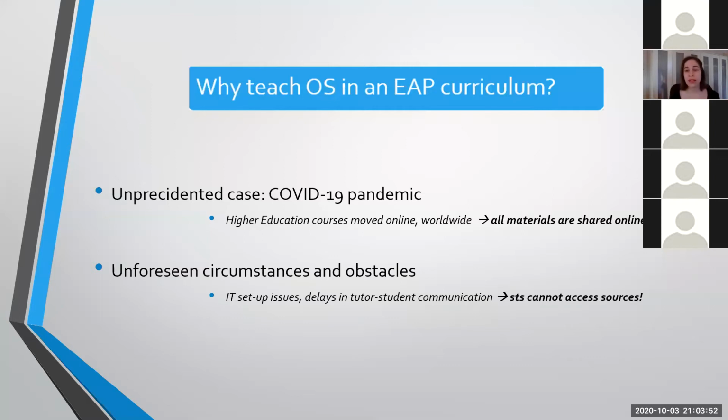And of course, this often leads to unforeseen circumstances and obstacles for students as well as tutors. So this includes IT setup issues, delays in tutor-student communication or student-student peer communication, and one of the most frequent issues that students faced in my experience has been that students couldn't access sources that they would have needed to write their final research papers or reports.